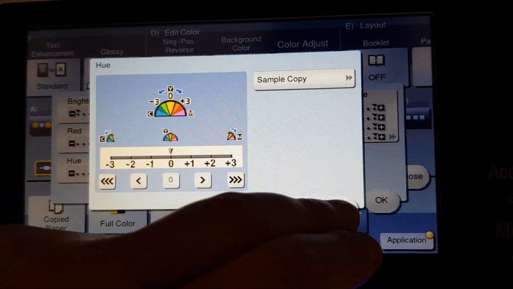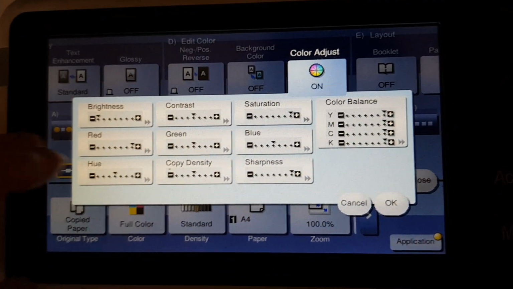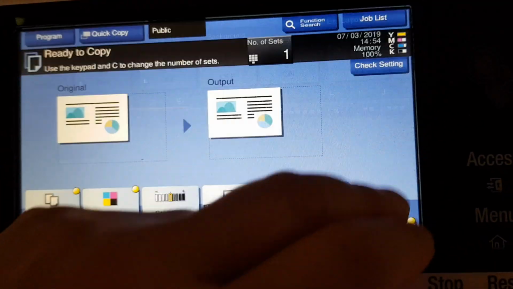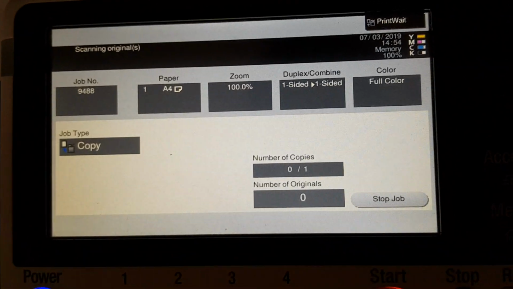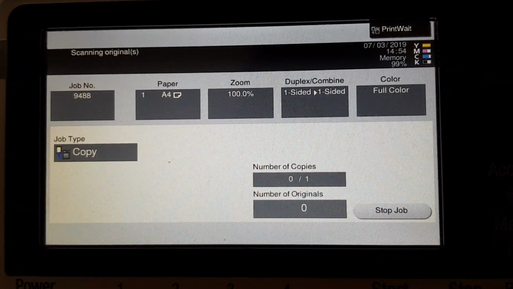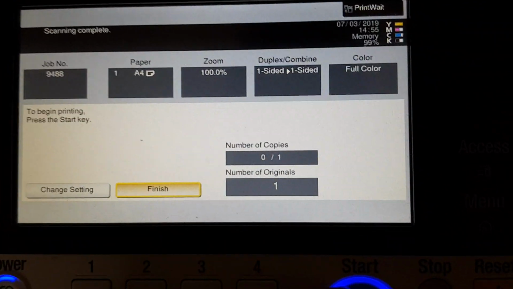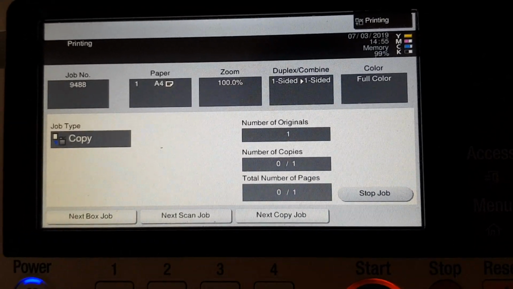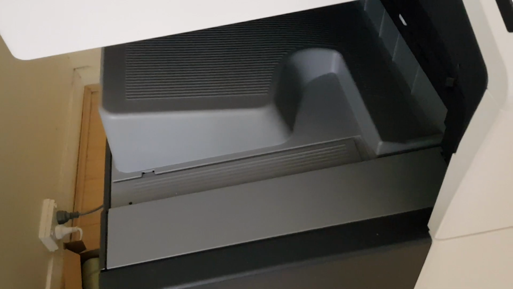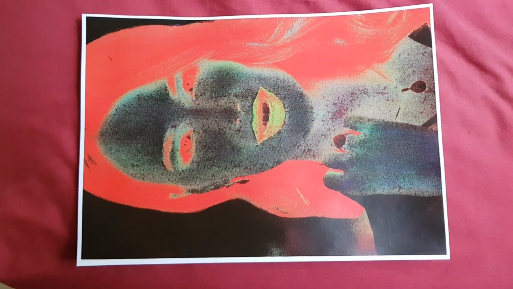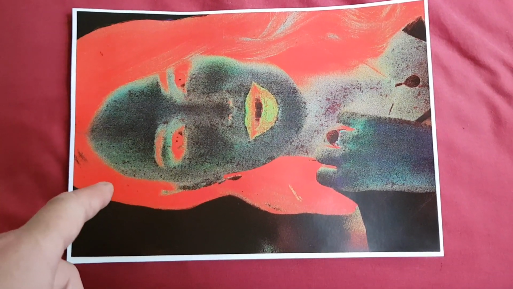Maybe the hue can stay there, and the red will stay there. We'll see how we go here. Okay, out it comes. Yeah, that looks a bit yucky. She looks a bit cold, not cold, a bit hot. It looks a bit blended, like there's just no variegation.